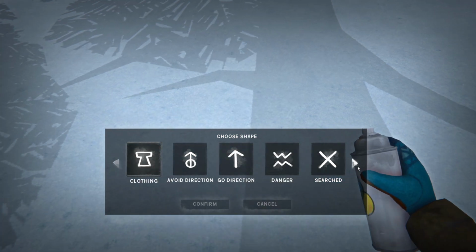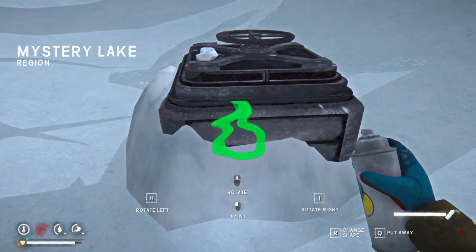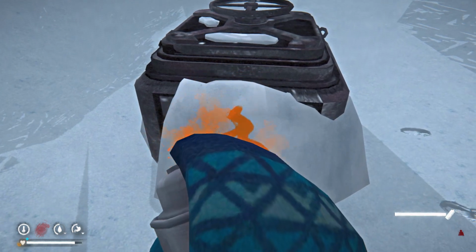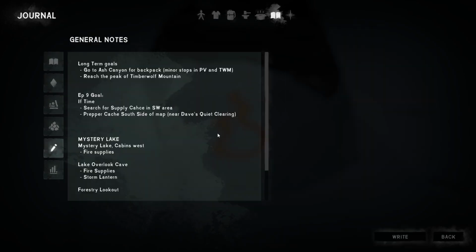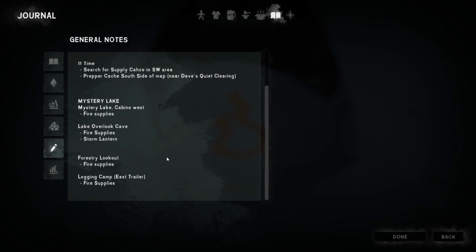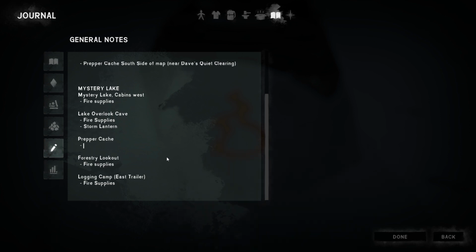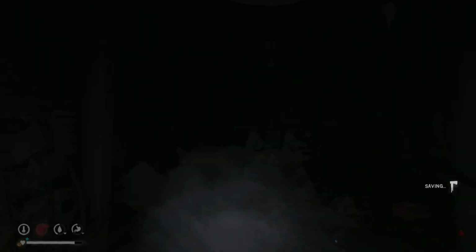I'm going to use a spray can. And we're gonna mark it fire supplies. There, that looks nice. On the snow, so it's gonna stay. Sarcasm. There we go. Excellent. But we're gonna put it in our notes anyway. It's pretty close to here, or pretty close to the cabin. There we go. Let's go back in, take a nap, and then I'll wrap up this episode.